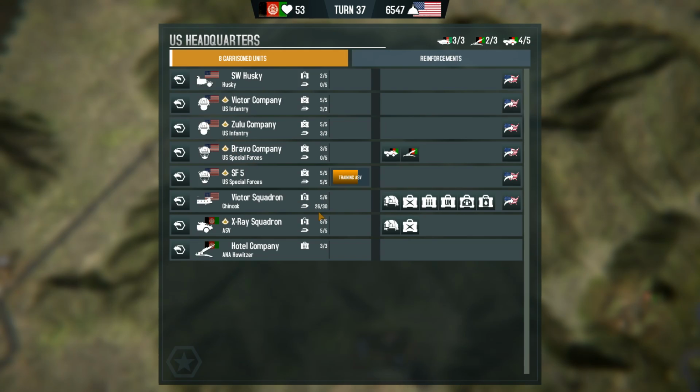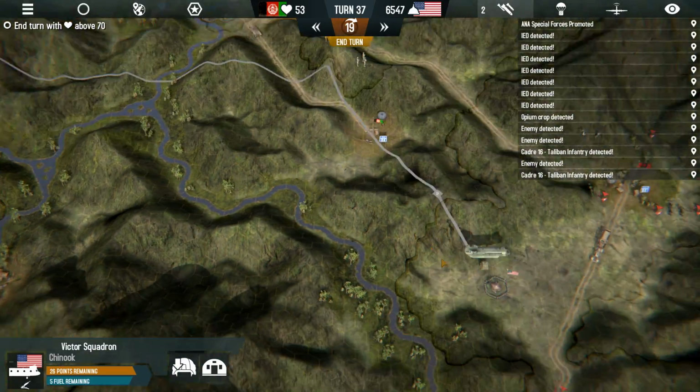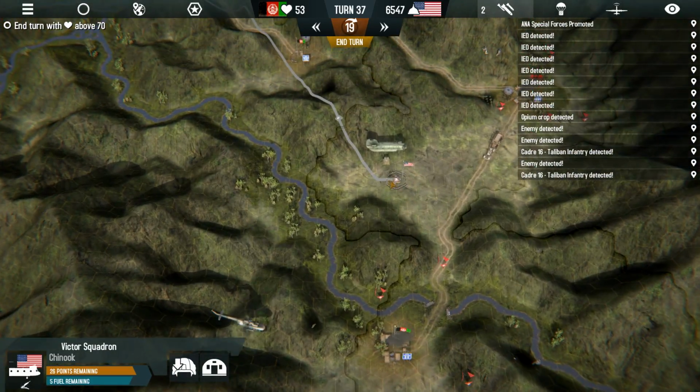Now let's see, do we have any artillery guns? Yes, we have Hotel Company here. I want Bravo to start training up another howitzer. And let's see, you do have a decent amount of supplies. So let's pick up the howitzer. And let's start moving east. I'm going to try and get a howitzer deployed into this base as well.